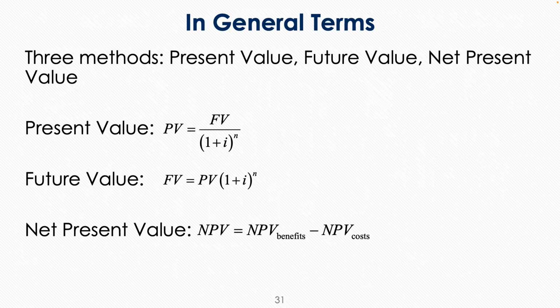Okay, so that is the high level concept of how you would integrate time value of money into some of these things. This can be essentially your discount rate to figure out, if you know how much money you're making in the future, how much it should be worth today, or if you have some amount of money today, how much it would be worth in the future, given some kind of discount rate. And then for that investment decision, you can calculate your benefits versus costs as they flow through time to figure out if it's positive or negative, as a way of determining whether or not you should make that investment, or to compare different investment decisions.